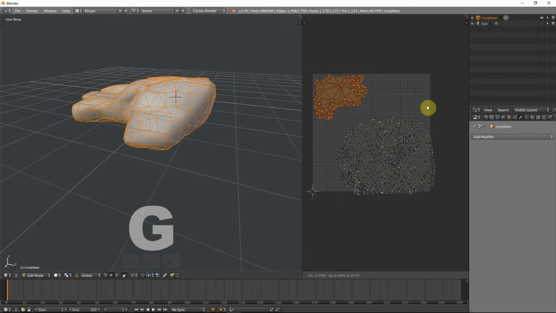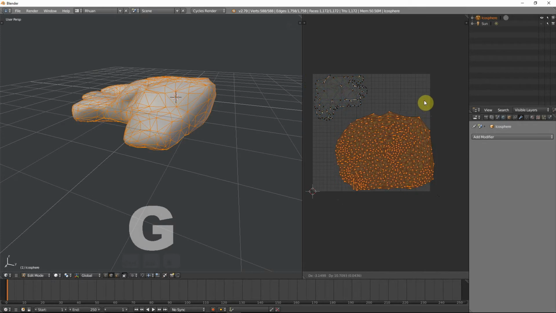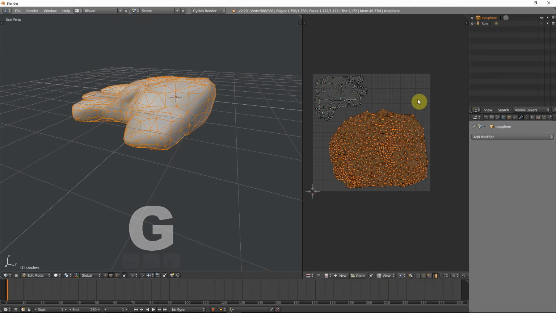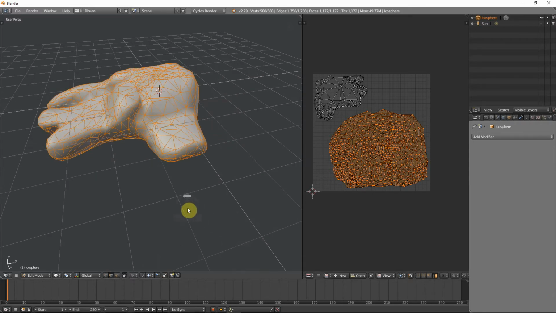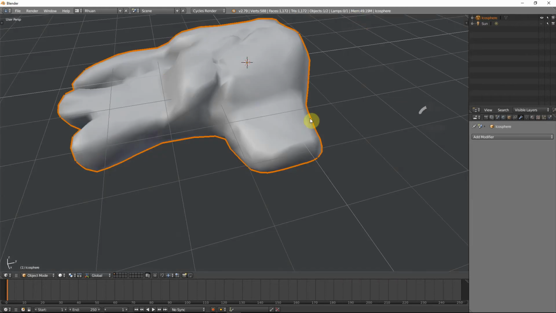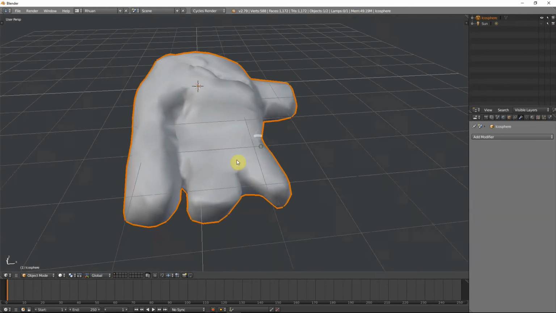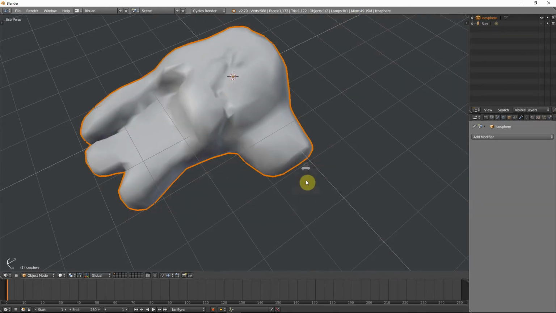I mean, it's not super important, but remember you don't always want to scale your UVs separately because then you can have separate texture resolution on each part. So in some cases that works. I mean, if you have a character, the most important part of the character is the face. Of course, the face will need more texture resolution in the UV map. So I'm just going to name this rock low for now.